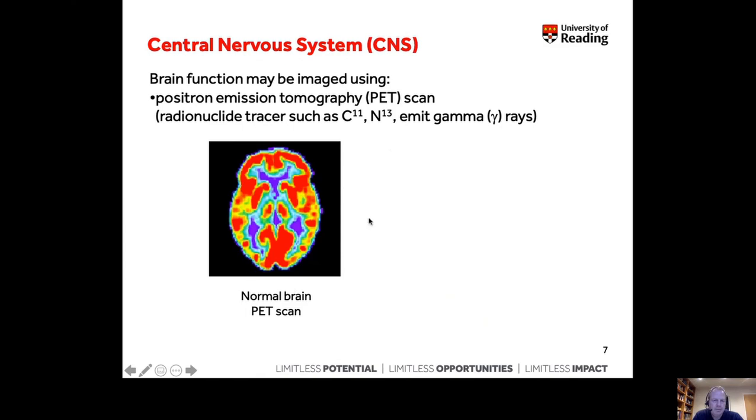So hopefully this is what your brain looks like, a nice red active normal brain shown in a PET scan. So these areas of red show high activity, maybe the blue areas are showing lower activity. So in a PET scan, hopefully if you have a PET scan, this is what your brain looks like, nice and active. These areas probably correlate best with blood flow.